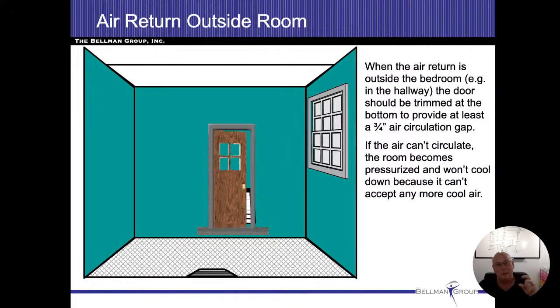Sometimes you'll have that 3/4 inch gap under the door, but then the people moving in are going to end up putting carpeting down. That carpeting is going to close off that gap, and if they do that, then that obviously defeats the purpose. So a little trick that I do when the furnace or the air conditioner is running and I have a central system: I close the door, and I close it slowly. If the airflow around the door is strong enough, or I should say the opening is small enough, then that airflow is going to pull that door shut. And as it pulls the door shut, I know I have to either put a vent in or increase the gap under the door. All right.